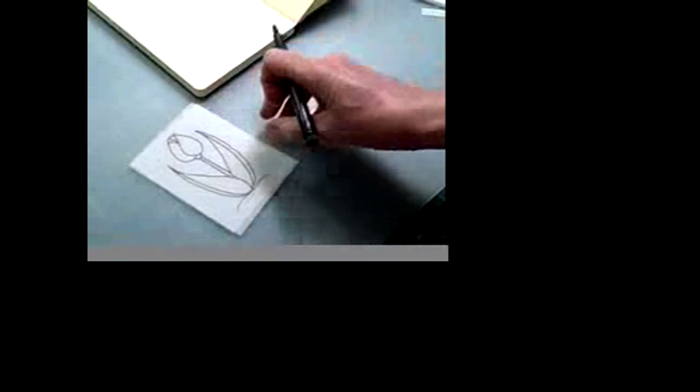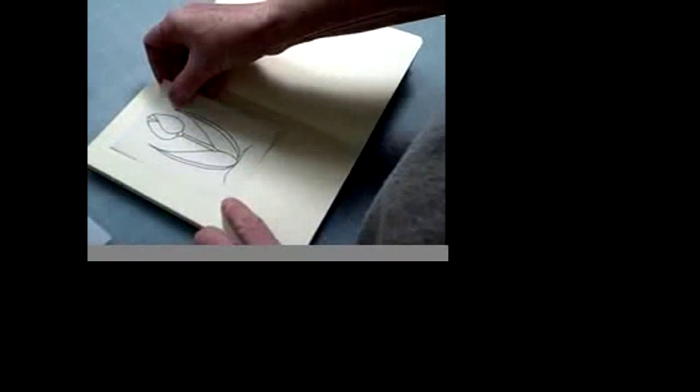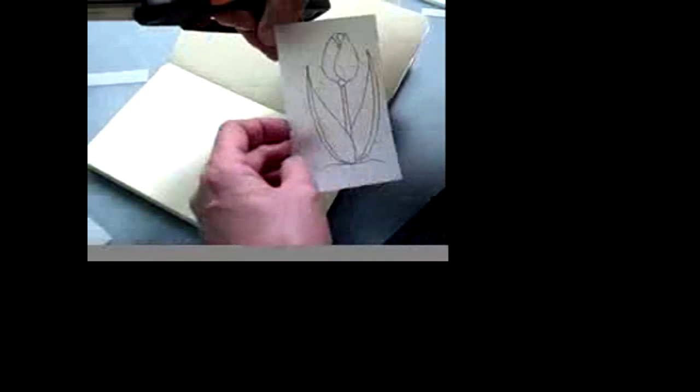Okay, so what I now have is an ink drawing of my tulip that is on a piece of Sheer Heaven. And the beauty of this is that I can now transfer this into my journal so that it'll be all ready for me to paint or color with colored pencils or whatever. So I'm going to trim. I want a nice rectangle around this drawing when it's in there.